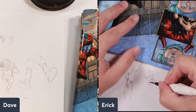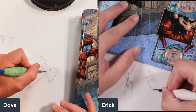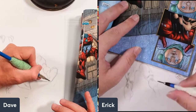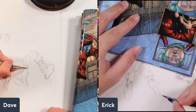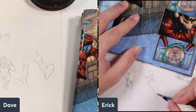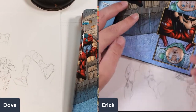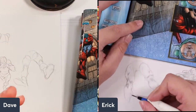And so criticizing it on that level is not fair, because it's just not what it was about. Now, Joe Quesada's work, his anatomy is actually incredibly strong and accurate, and where he's making these kinds of choices, it's a deliberate choice. And I can disagree here and there, but I'm not Joe Quesada. And the point of doing this is not for me to become Joe Quesada. And I think that you really should never be trying to become any artist.